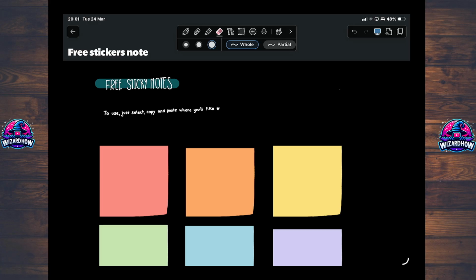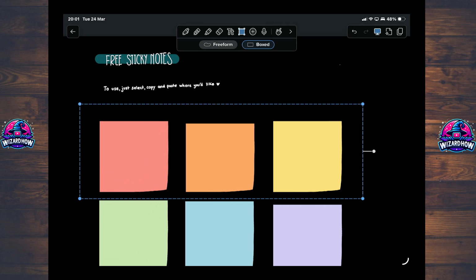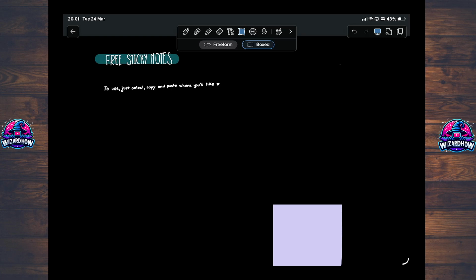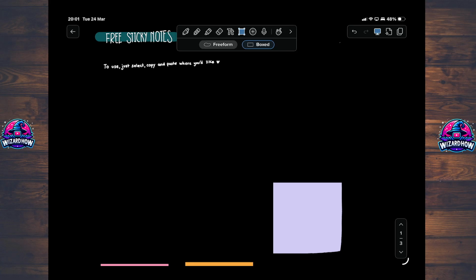Now, if you want to delete the whole page or just some bigger thing and that you don't drag through the screen, you can use here this one here. So is boxed or free form. And now what we can do is just drag this box basically where we want to delete something, click on it, and then you will have here option delete, and this will delete, as you can see, what we have selected. And that's basically how you can erase in Notability.